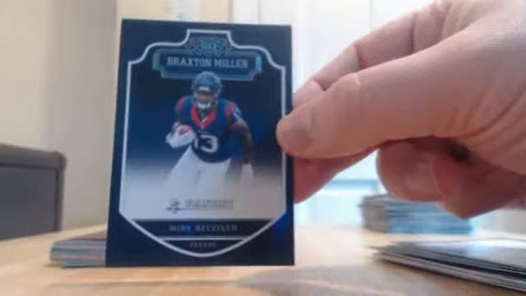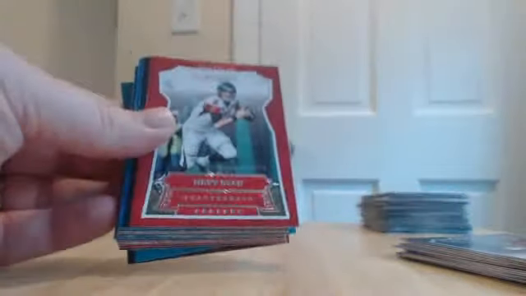Have another foil parallel. This one's for the Browns, Dante Whitner. We have a rookie for the Texans, Braxton Miller. Base rookie. Dummy card. Base of Matt Ryan. More base.